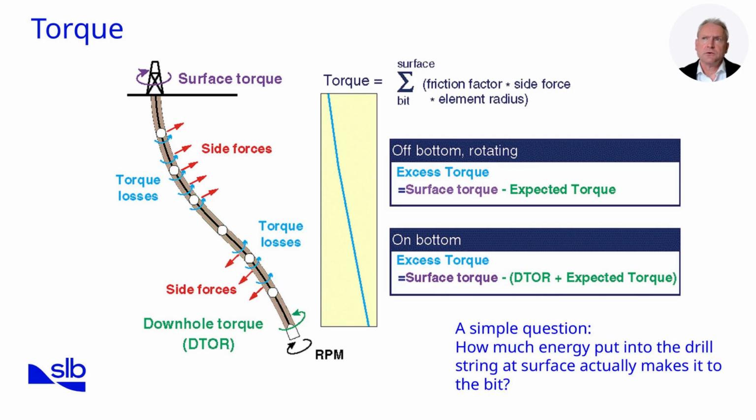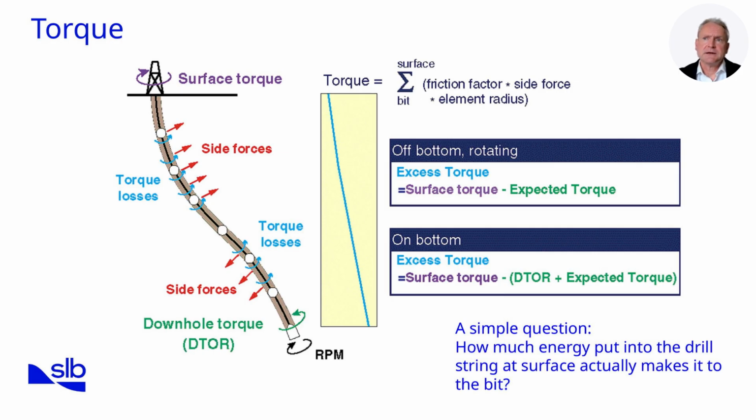Engineers use torque models calibrated with friction factors to predict expected torque at the surface. By comparing measured and modelled values, we can identify abnormal conditions. This predictive approach enables operators to make timely adjustments to mud properties, drilling practices, or string design, thereby avoiding costly downtime.